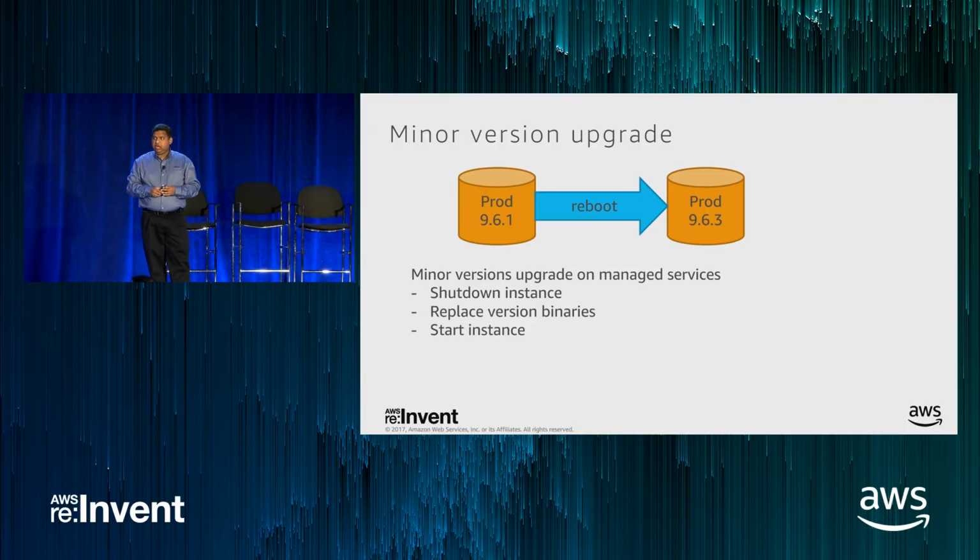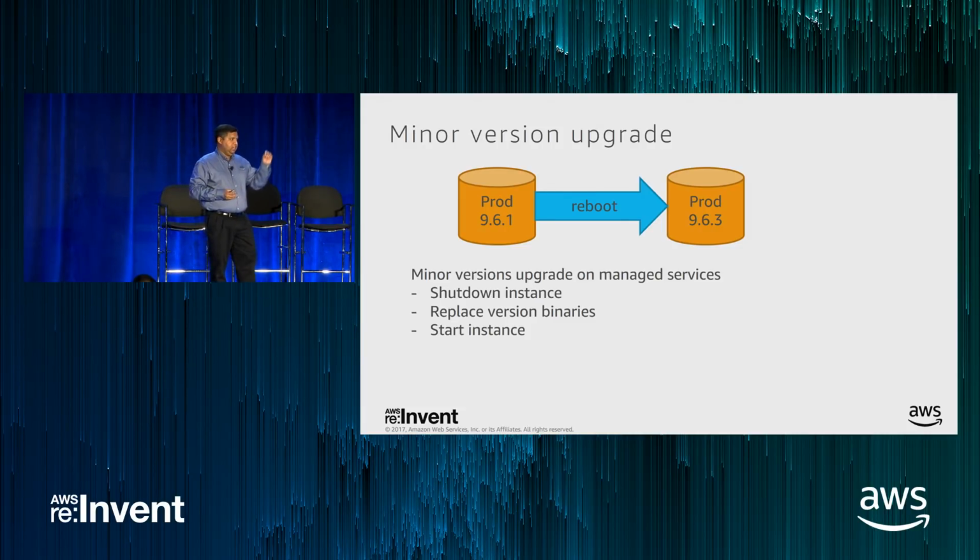The other thing I want to talk about is minor upgrade. The way a minor upgrade works in Postgres is you shut down your instances, you upgrade the binary to the latest minor version, and you boot it back. You do the same thing with one click in RDS. Essentially, when you issue the command, it will shut down your instances, upgrade them, and then restart, and you are now upgraded.